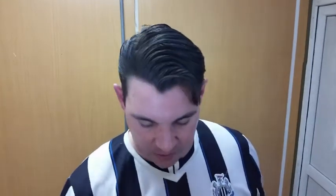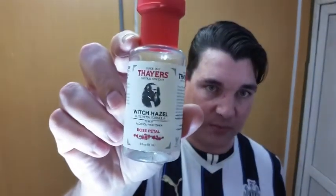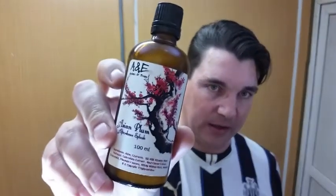And then we followed up with some alum. Washed that off, put a little bit of rose Thayers on, and then followed that up with the Ariana and Evans Asian Plum. All in all, just a really enjoyable shave. Again, real happy to get that off.